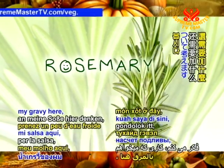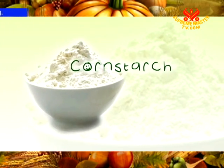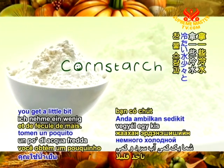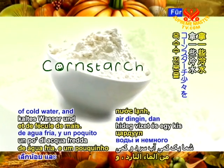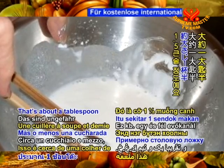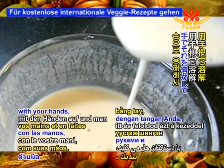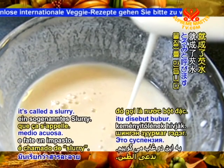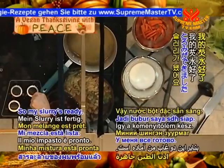Now, thinking about my gravy here, what I want to do is you get a little bit of cold water and a little bit of cornstarch. That's about a tablespoon and a half right there. And you dissolve it with your hands and you make a slurry. It's called a slurry. So my slurry's ready.